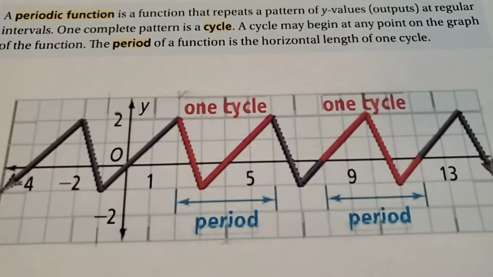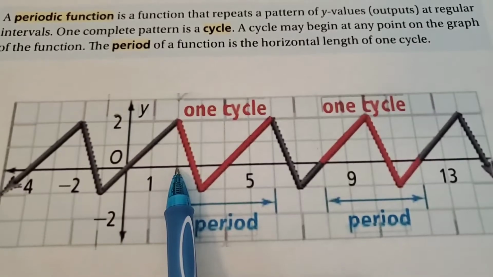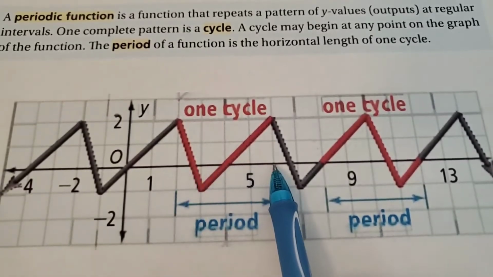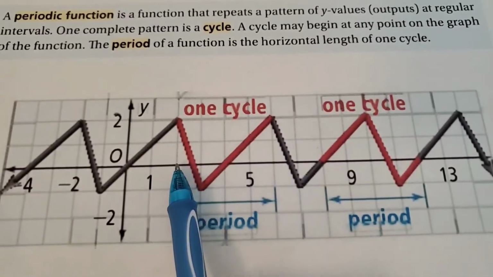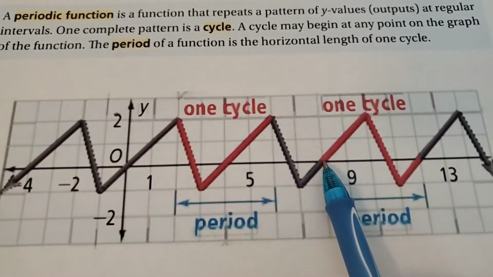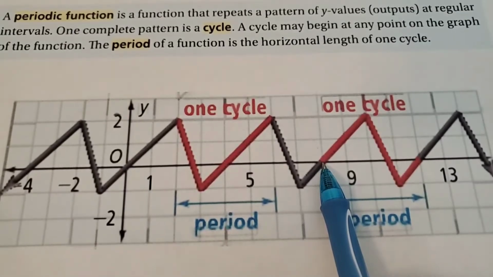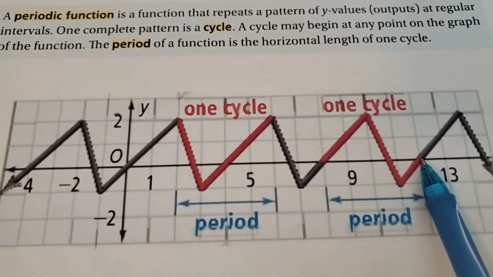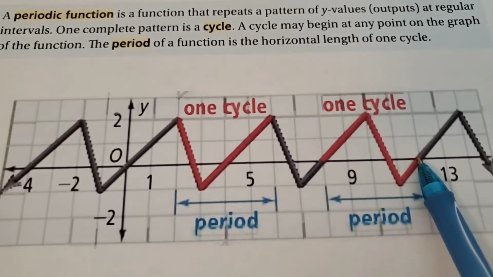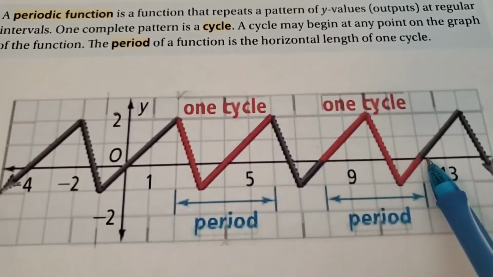And we call that length one period, or the period length is the length of one cycle. So I can see here I began at an x value of 2 and it was completed at an x value of 6. So to get from 2 to 6, that has a period length of 4. You can also see that over here. Here it started at 8. This would be the x value of 8 all the way to an x value of 12. That was one cycle, different looking piece, but completes the pattern. And from 8 to 12, that's also 4.